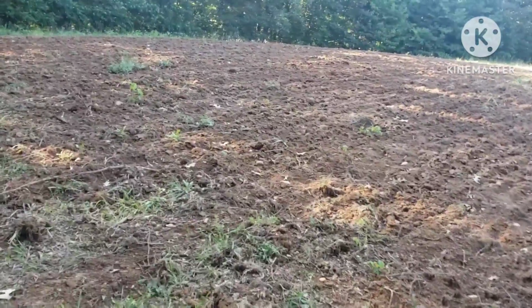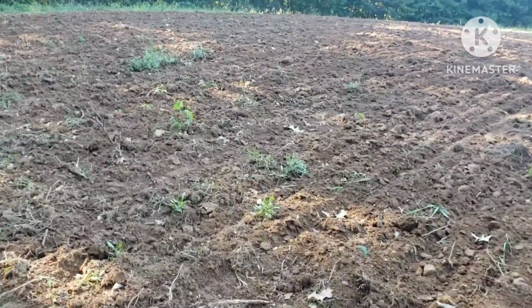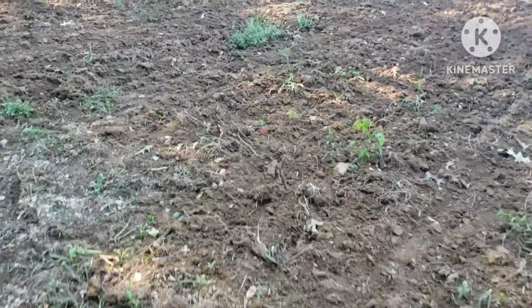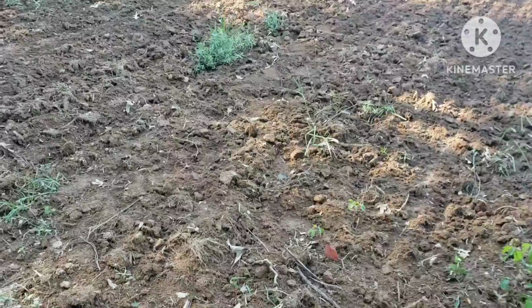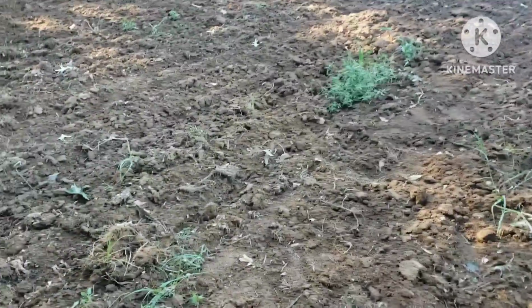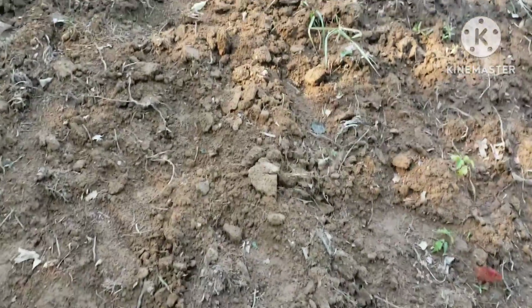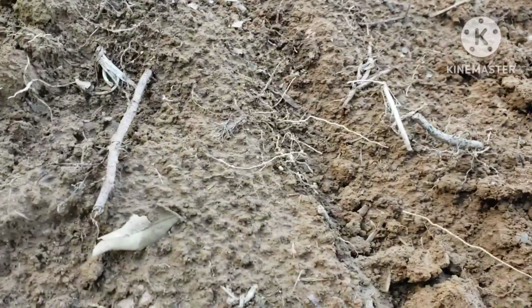Alright y'all, got a little rain last night. It stormed a lot up around here in the area. A lot of folks got big rains, but we just got a little rain. But it's the first time it's rained since I ran the 140 through here with the cultivator's dam. And you can see it settled the dust down there pretty good.